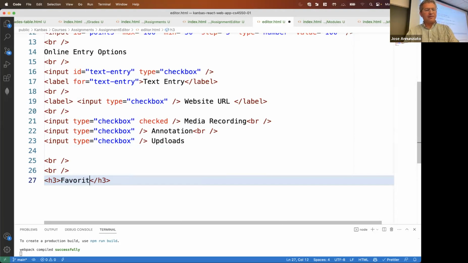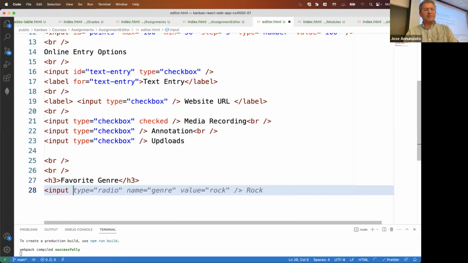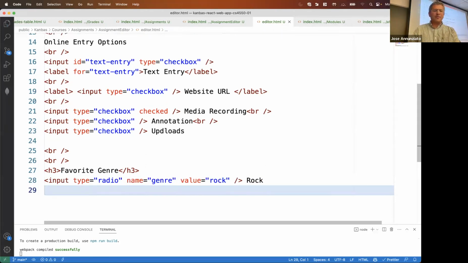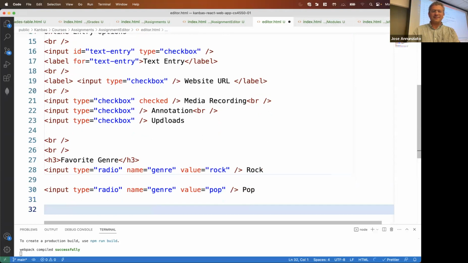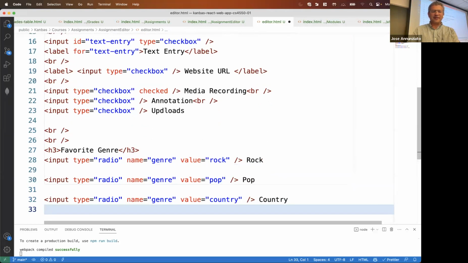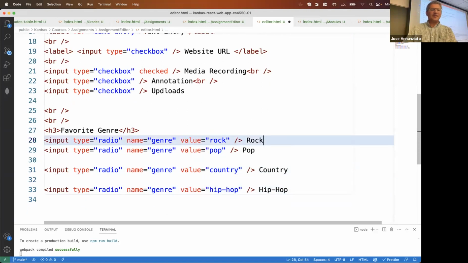We have a favorite genre, and we have several radio buttons. So we have input. Instead of checkboxes, you can select the type of radio. And there we go. My AI is a little slow today. Okay. So we have a couple radio buttons.